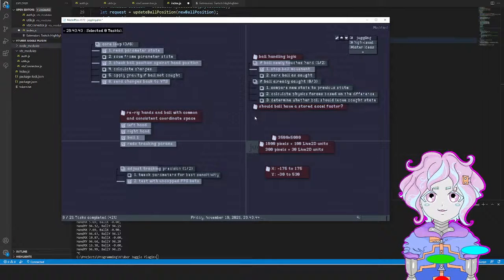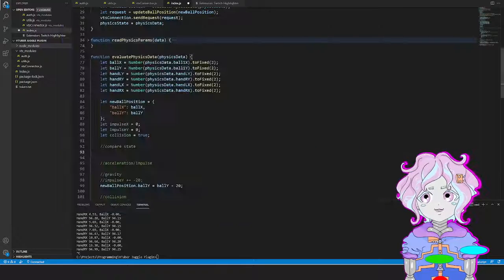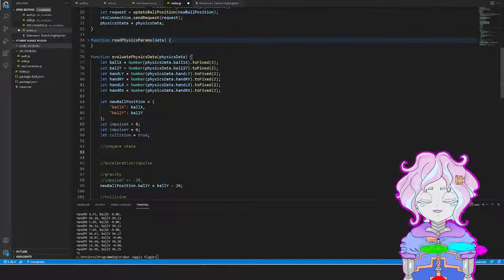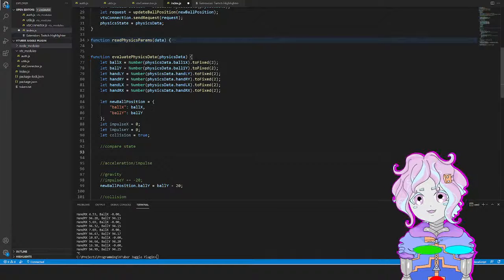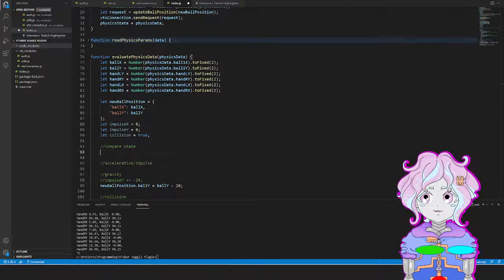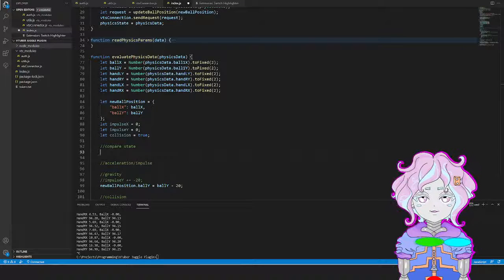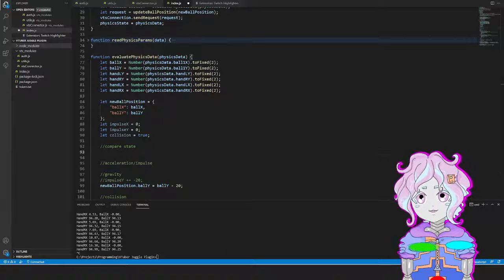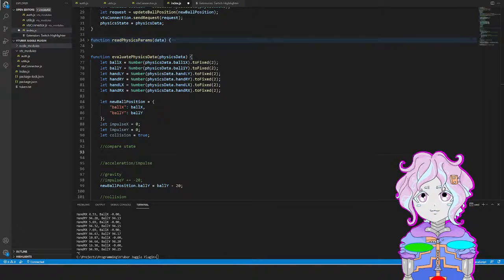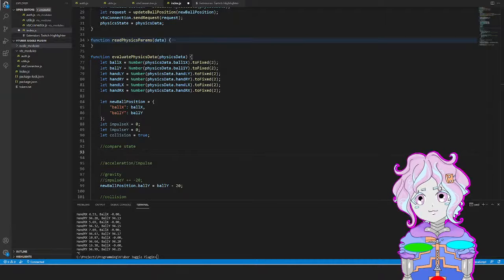It might be best to have a stored acceleration somewhere that gets referenced to determine how much momentum the ball has, how fast it should be traveling. But that's kind of a next step. Our current step is just detecting if the hands are moving. If we can hurl this ball back upwards, that'll be my goal for this stream.